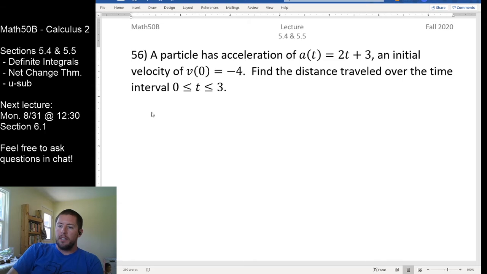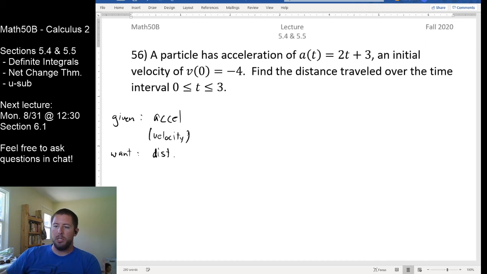So we're starting with acceleration. This is what we're given. What we want is distance. And what I know, because I'm a calculus person, is that in between is velocity, right? This is sort of the calculus in-betweener between distance and acceleration. So I'm thinking that we're going to work through velocity along the way. So we've been given acceleration information. We want to get to distance.